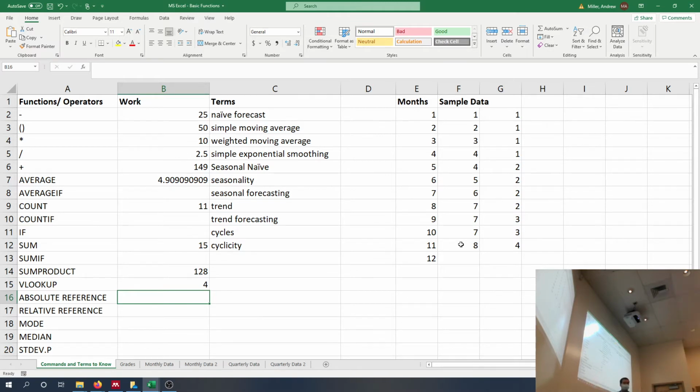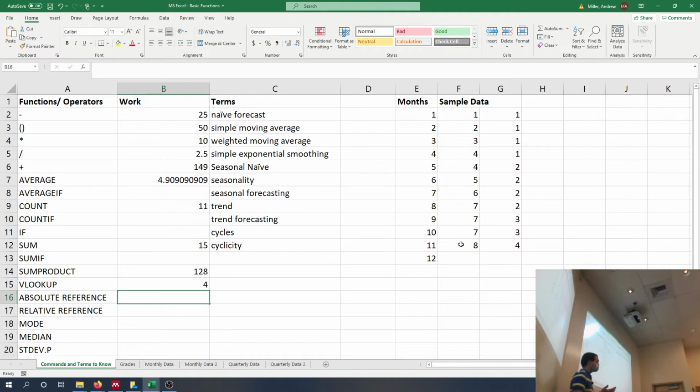So that is a relative reference, though, because if I were to copy a formula down, and we'll see some examples of this in a little bit, it's going to copy the thing down as well. So it's going to go to E5, E6, E7, and so on. Now, if we want to avoid that, we can use what's called an absolute reference. An absolute reference is going to be some value that is not going to change whenever you copy a formula down. So imagine if I had E4, and I always wanted to use this value no matter what.